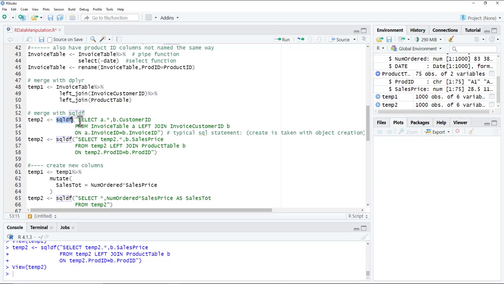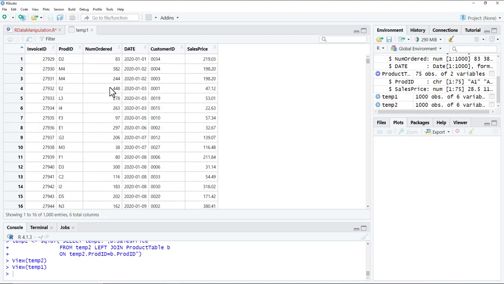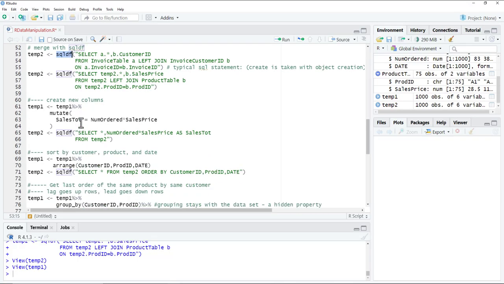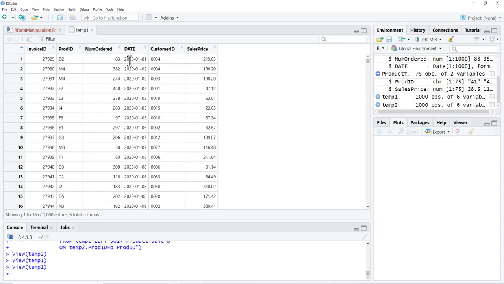So that's merging them together. Now we're going to manipulate the data that we already have. This is what we're going to work with. I'm going to introduce you to some functions and ways to manipulate this data to create new columns or to change these columns in ways that are really common to be done. So the first one, let's create a new column. We have number ordered and sales price. If we go back here, this is the number in that transaction of that product that were ordered. This is the sales price for that product.